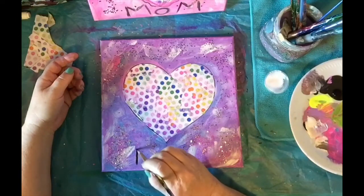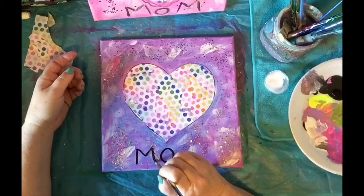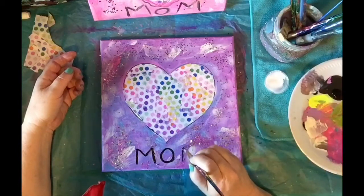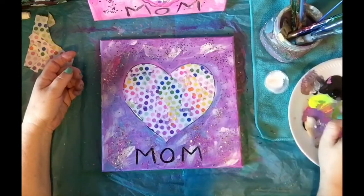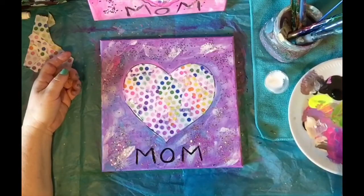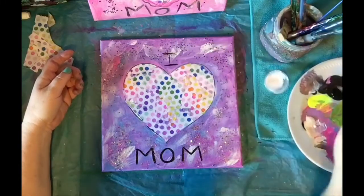Now I'm going to do my M here. Sometimes when you paint on glitter, it can get a little smudgy. Next, M. There's my Mom. I'm going to come up here and do my I. Very gentle pressure.